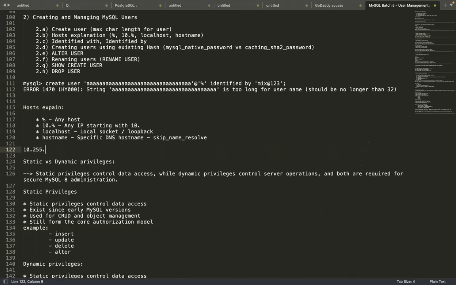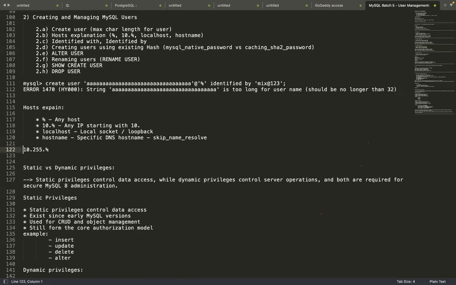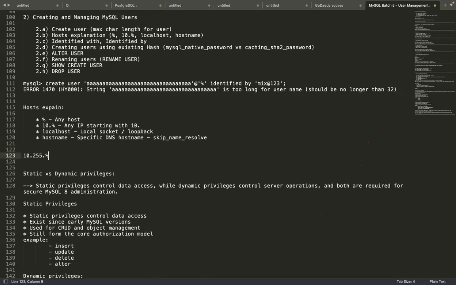If you have 10 or 15 private IPs within this range, instead of creating a dedicated user for every host, you can just create something like 10.255 dot percentage symbol, which means all the IPs that start with 10.255 will be allowed. The most recommended way is creating the user with the exact IP.